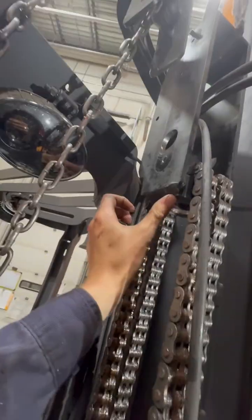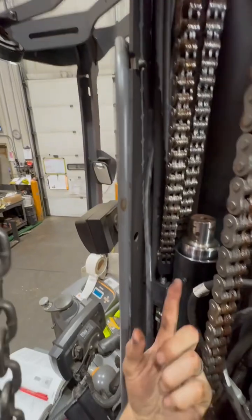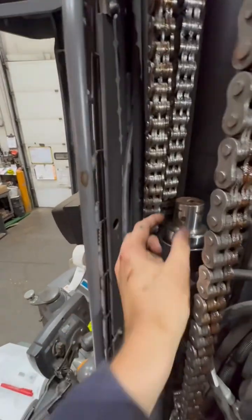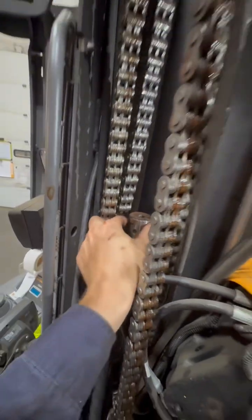So instead of taking a hammer to it, I just took my old trusty air hammer with a longer punch and I hit it from both corners — this corner and this corner — because you can only rotate this so much. I just put it right up here and knocked it out and it came right off. As you can see there's some pitting and some rust, so I might put some never-seez on there.